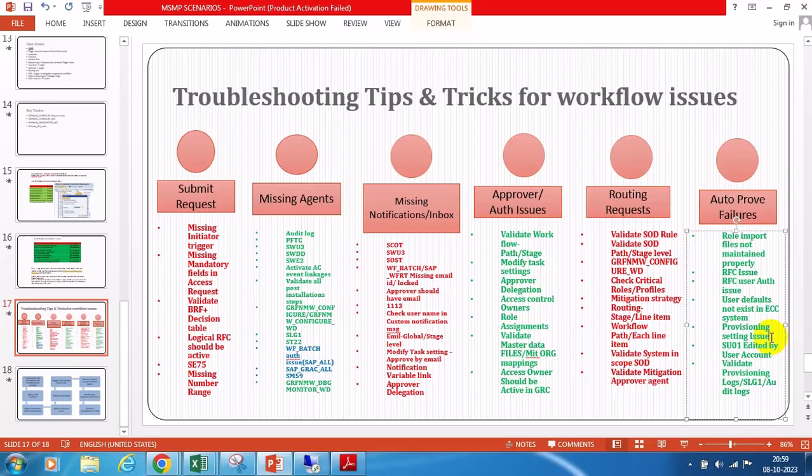Okay. But it will validate the approver. If it is a manager, then it will validate in the GRC system whether the user is created and active. Then only it will allow you to submit the request. Otherwise, it will not. Access issue is different. Even you can create a user and assign a dummy role. That is not a problem. But the manager should be active in the GRC system.